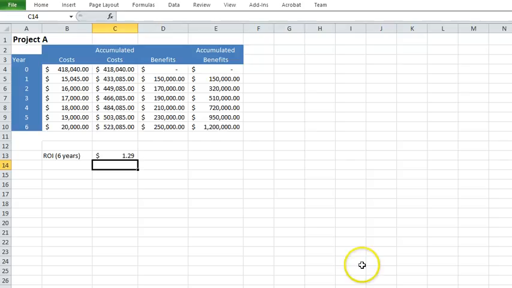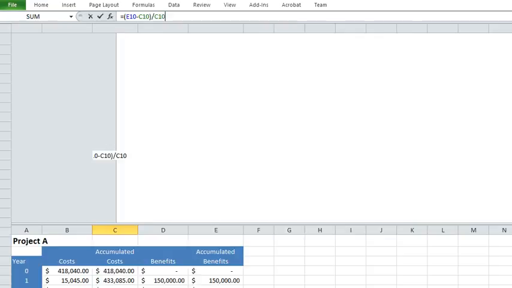Okay, and it's given it to me in dollars, which is not what I wanted. So I'll just fix that.